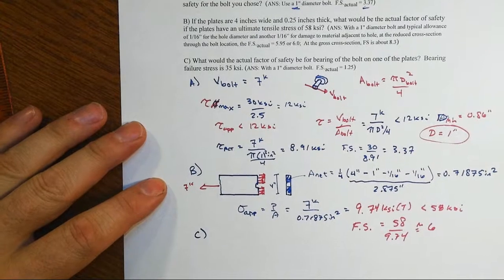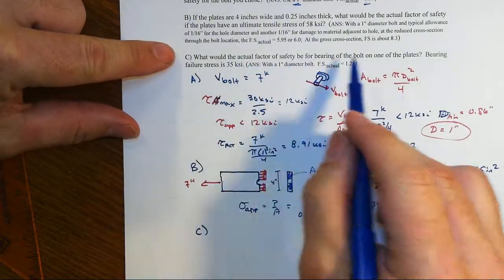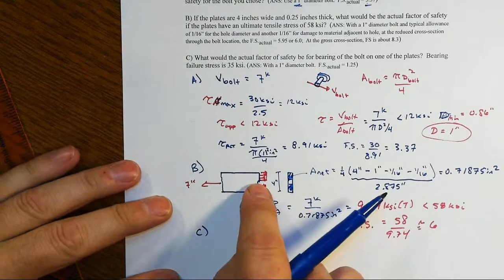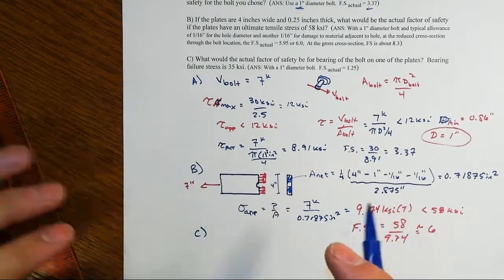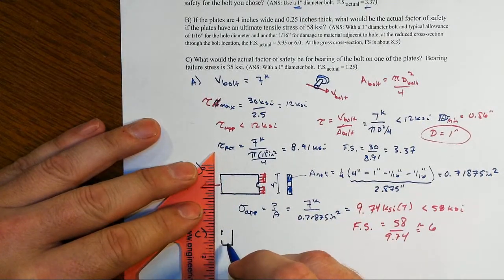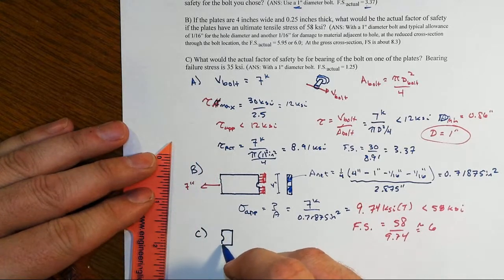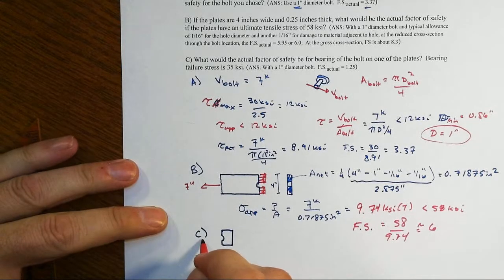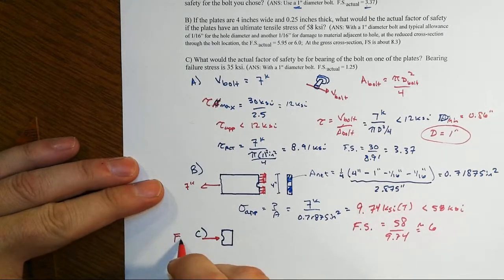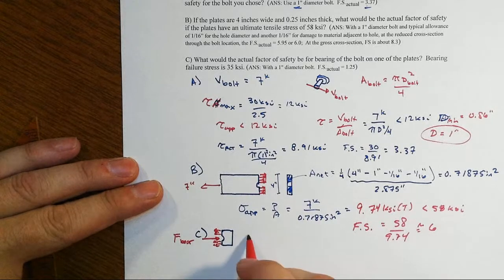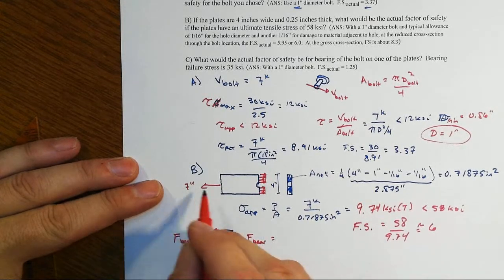Right? Part C, we're asked to explore the bearing area, right? Bearing of the bolt on the plate, which we just got done talking about this net area. Well, what about the piece that was out to the right, as the bolt is bearing on that part? So you'd have the bearing force, and we have the stress. That's the equal and opposite of what I've got shown here. That's how it goes into equilibrium. And F bearing with just one bolt is the same as the axial force.